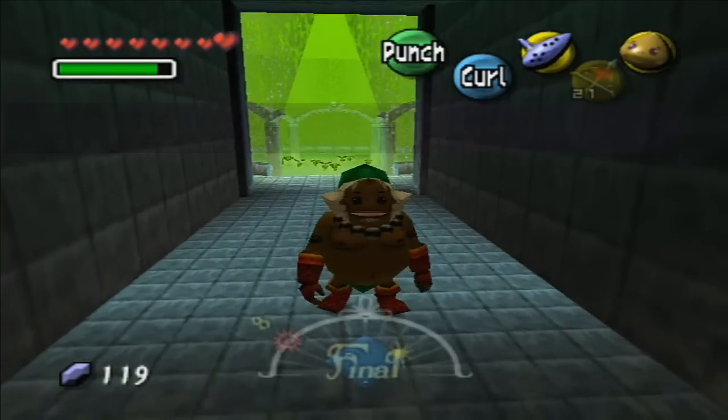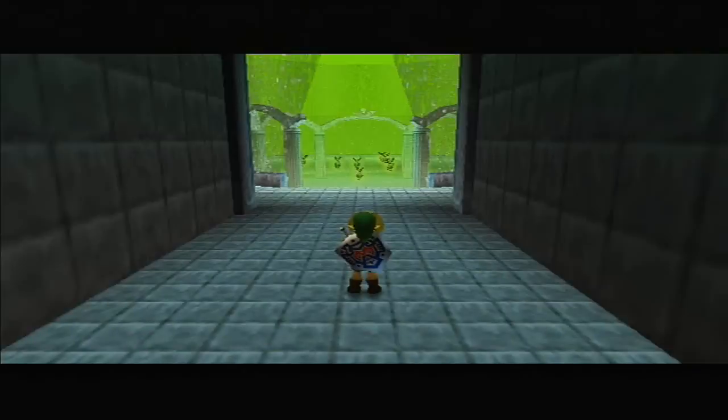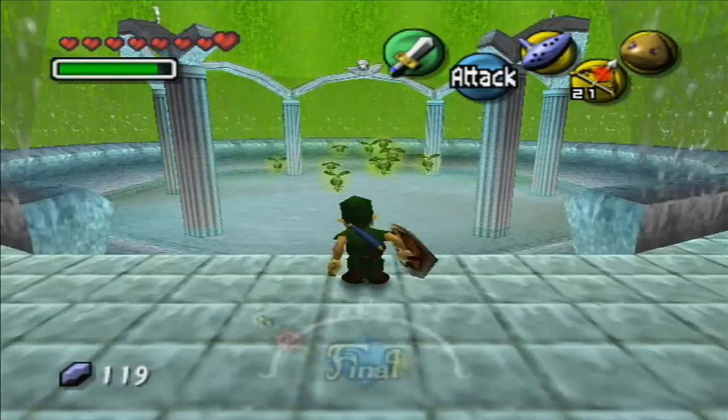But anyway, here we are in the Fairy Fountain. It was actually really close to the entrance to the Snowhead Temple, so let's go ahead, since we do have all of the 15 fairies, and see what she has to say.